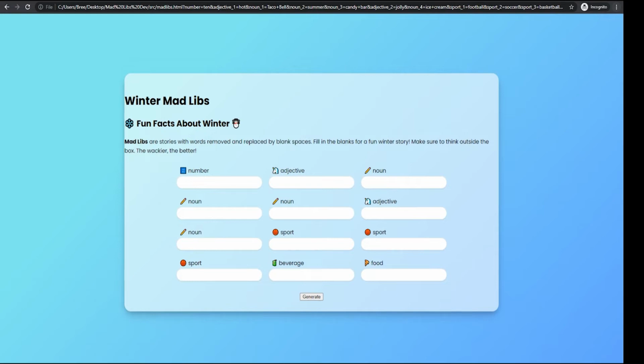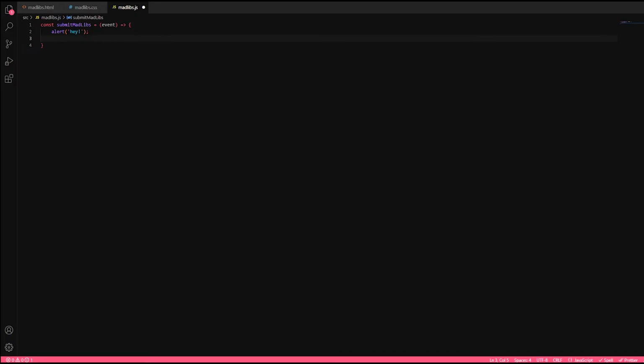In our submitMadLibs function, under our alert of hey, we're going to add event.preventDefault. This is going to prevent the page from refreshing and kicking out all of our inputs when the generate button is clicked.